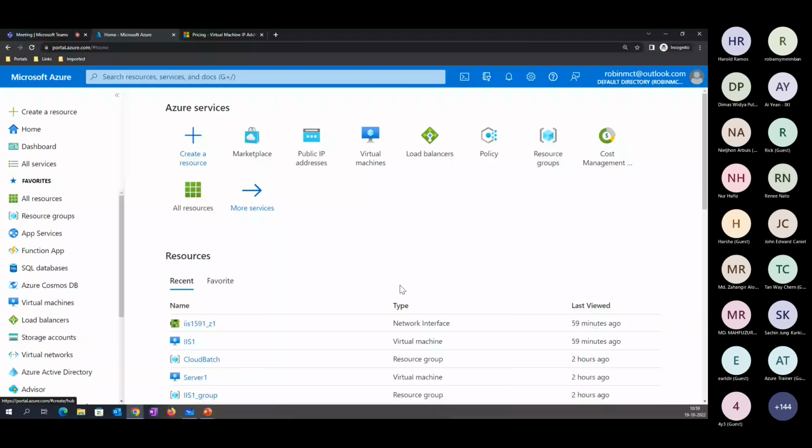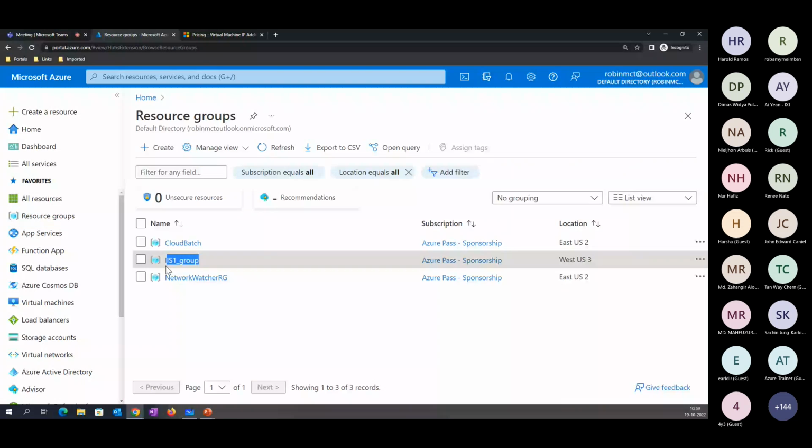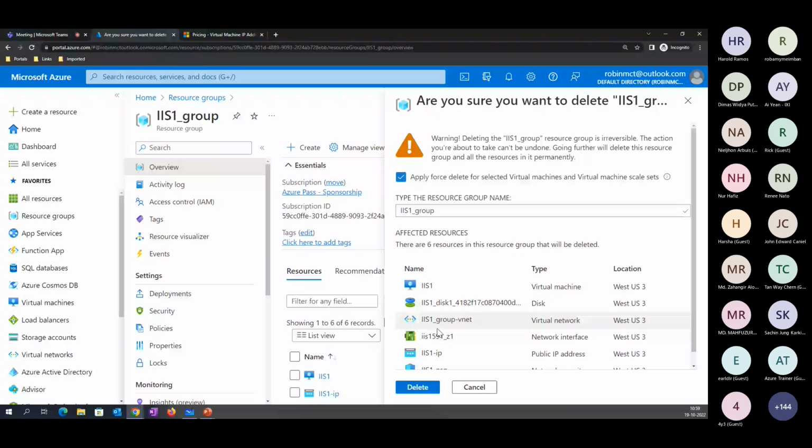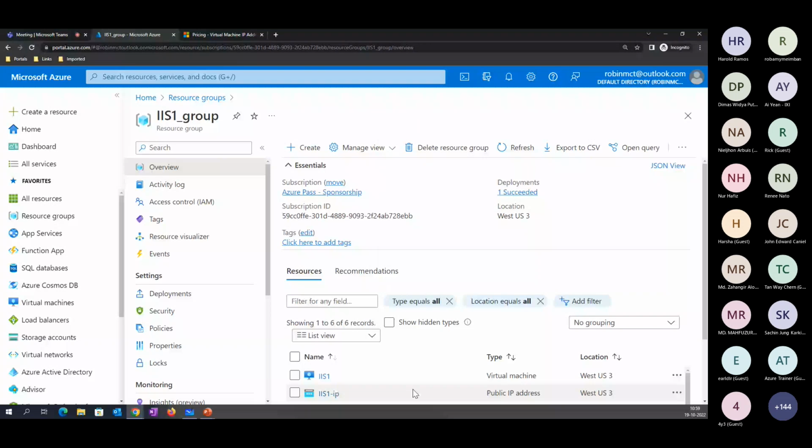Now, let me delete whatever resource group is currently available, so I don't want you guys to get confused. Let me delete this one. It's easy for you to understand when we are doing this as a demo. Just give me a few seconds. We are just deleting the existing resources. Now I've initiated the resource deletion, so let's wait.